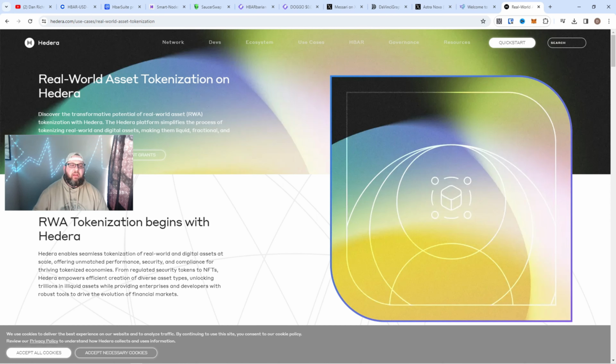Just ballistic. I'm not going to go super deep into this part, guys, but the real-world asset tokenization of real estate assets, as we've seen, ETFs, and a lot of other products and services are coming, guys. And Hedera is going to be the ecosystem that these makers and builders come to build because of our sustainability, low trading fees, super fast, just blazing fast, and security, guys. You can't forget about security. All these people and all these projects have had issues with security. There's a lot of things going on, even in the Solana meme bubble, if you guys have seen some of the stuff on Twitter. So, guys, real-world asset tokenization on Hedera.